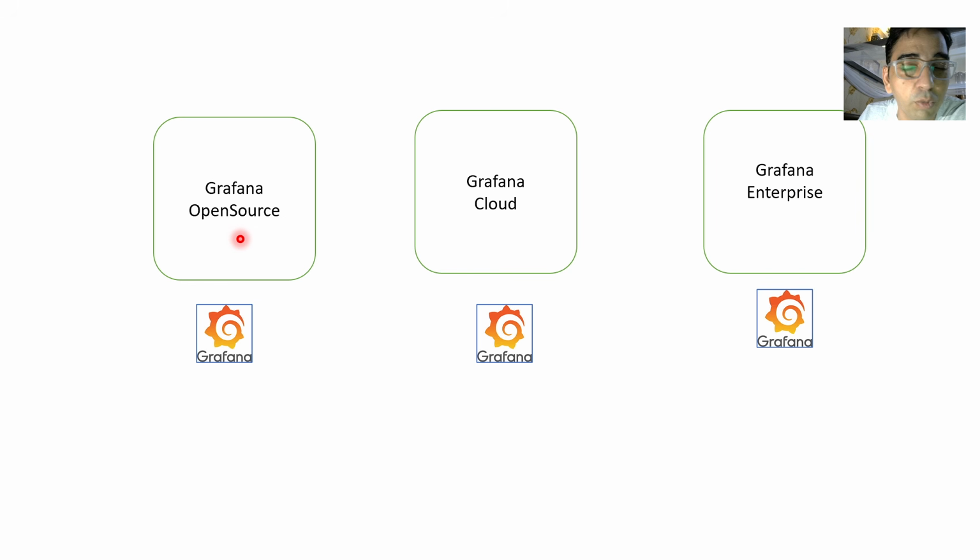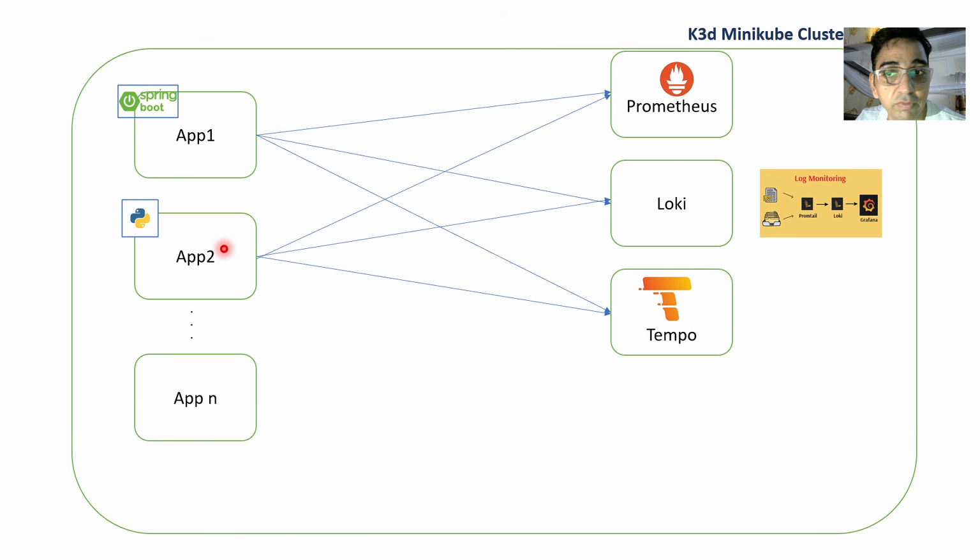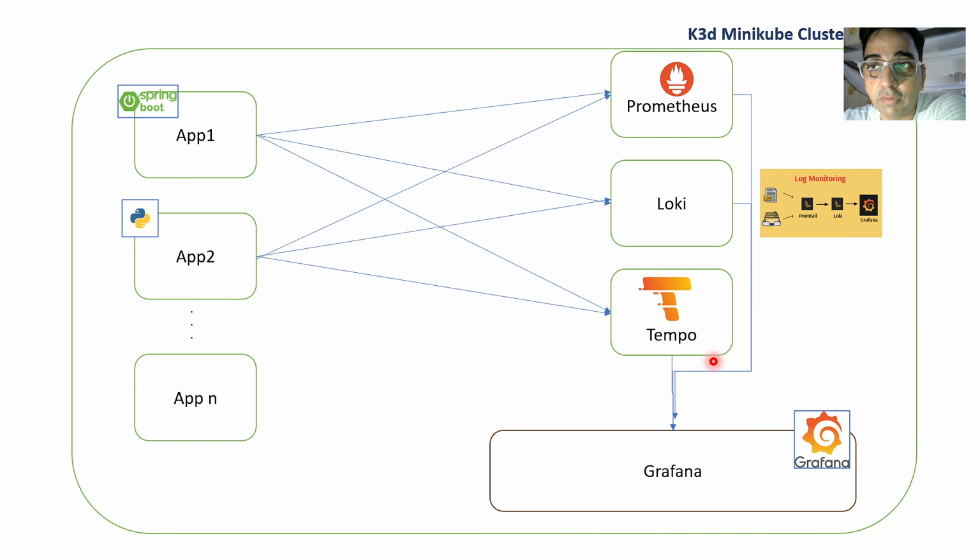So we'll be targeting everything using open source so that we can learn all those things quickly, and we'll be starting everything with Minikube or the Kubernetes flavor, because that is easy for learning, and then we can quickly implement and integrate everything within a fraction of minutes. So on the left hand side, we'll have a single node Minikube cluster. We'll be installing a couple of applications, and then we'll be sending the infrastructure data into Prometheus, the logging into Loki, and the distributed tracing into Tempo, and then ultimately we'll be checking everything on Grafana so that full stack monitoring is available.